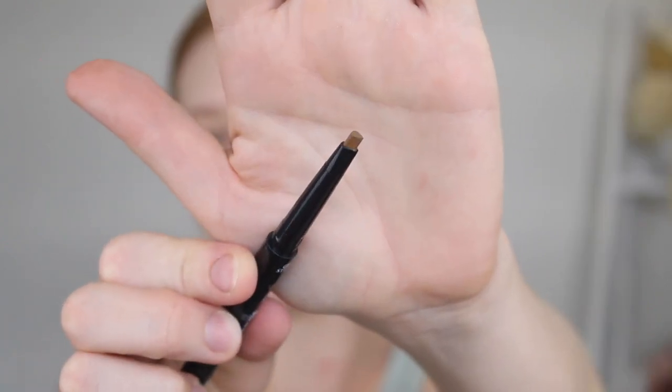Next I have the Brow Blade Pen - get out of town! When I saw this my jaw literally dropped. I have been so obsessed with brow pens over the last year or so. They are just such a good product especially for my sparse brows. It's nice to be able to draw some real-looking hair strokes in. I picked this one up in the shade Light. One side has a pencil - it's one of those triangle shaped pencils. I was hoping it would be like a little micro brow, but that's okay.